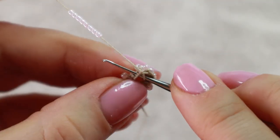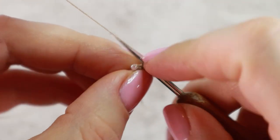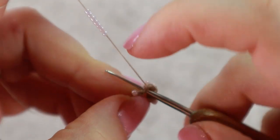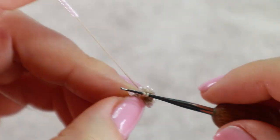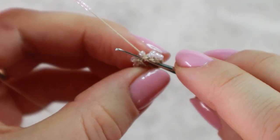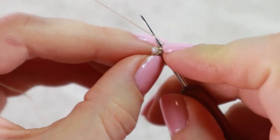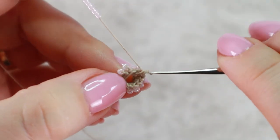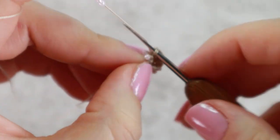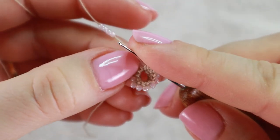Here we apply the rule that we always increase the triangles at the end of each triangle. But since the second row of each triangle consists of only two beads, we are basically right at the end of the row. We apply this rule in all 20 rows, and you will see it better in the following rows. Whenever you don't know what to do or forget what to do, you can check the markers.